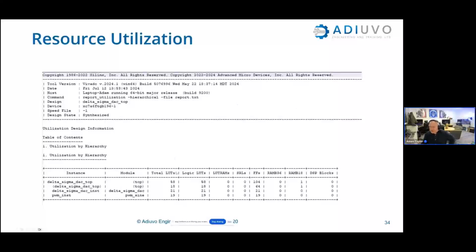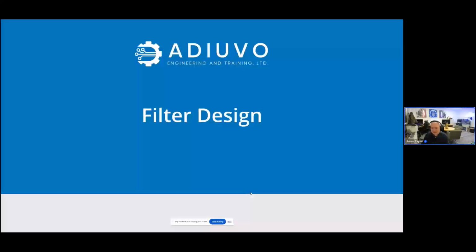Running this through the delta sigma on the Spartan 7 board, it's absolutely minimal. A couple of 50 or so lookup tables, 100 or so flip flops. We have it implemented in our Leonidas board, which is connected to a PMOD breakout with the filters on it, and that's got 6,000. That FPGA is the smallest of the Spartan 7, so it has just 6,000 logic resources in there. So it's a tiny bit, but it still implements quite nicely in there.